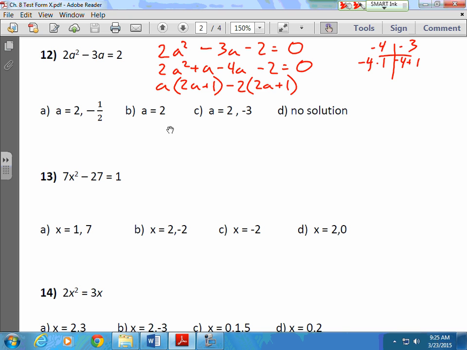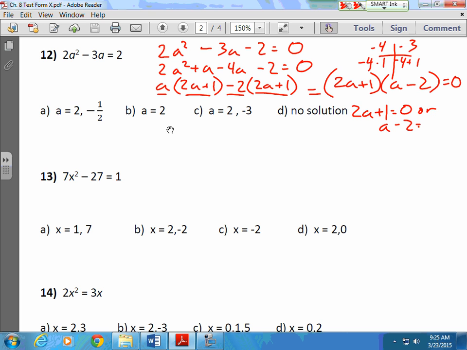I need these to be the same. So sometimes you have to take out a negative, sometimes you take out a positive. But you need them to have that common factor in parentheses. You need whatever's in parentheses to be the same, so that they have that common factor, 2a plus 1. And what I took them off of is an a minus 2. That's equal to 0. So that means either 2a plus 1 is 0 or a minus 2 is 0.